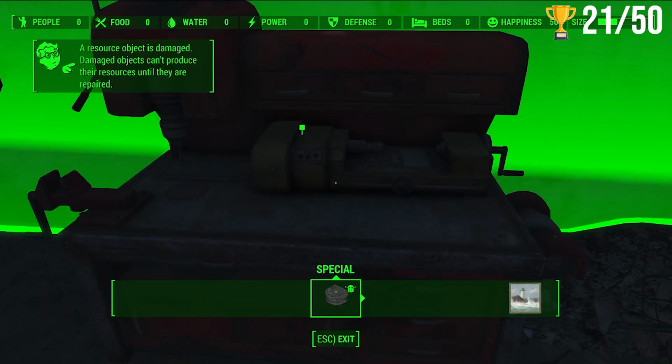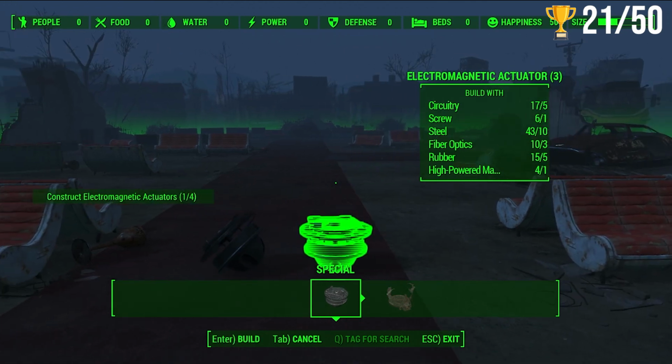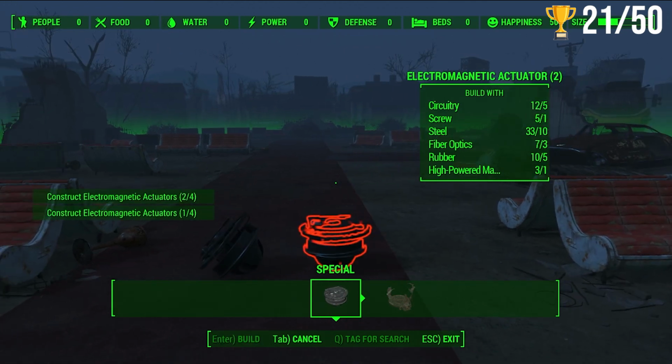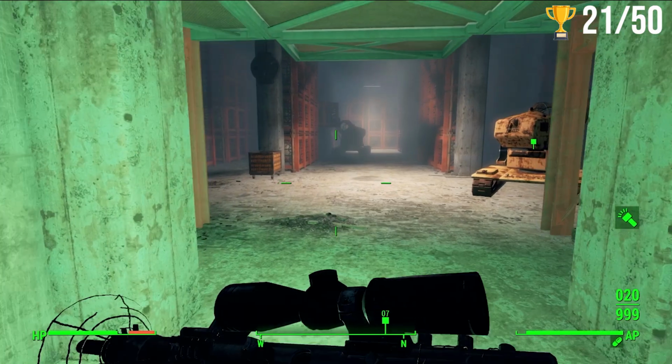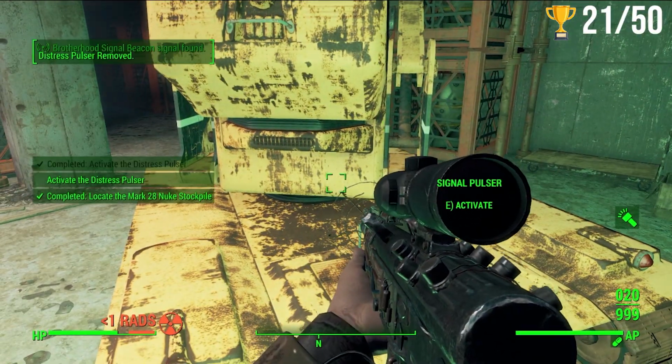We must first build actuators that require an insane amount of materials and magnets from MRI machines. You know, the things that help us save lives, but now it's an accessory to mass murder. Once the actuators are complete, we then locate nukes so Liberty Prime can dish out all-American atomic freedom.